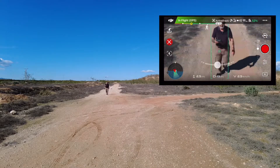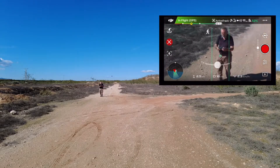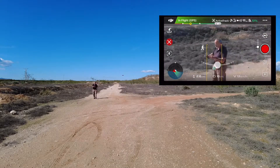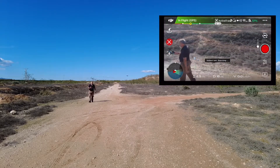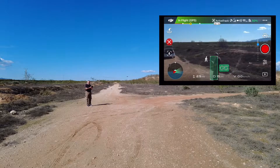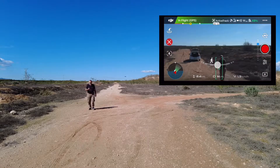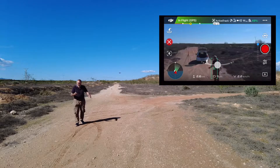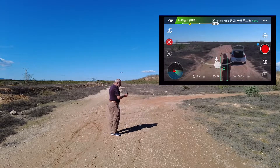It is moving. I'll bring up the gimbal a little bit. Now see where it's changing color - that means it's starting to lose me a little bit, and now it's lost me. Anyway, it's gone back onto me; you've got to press Go again. We're back on it again but yeah, it is a bit iffy. Hopefully that's giving you some idea. Let's bring the drone in.